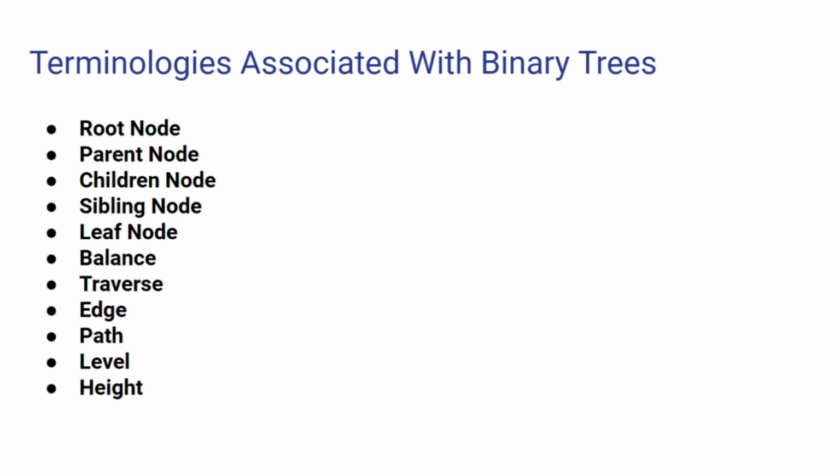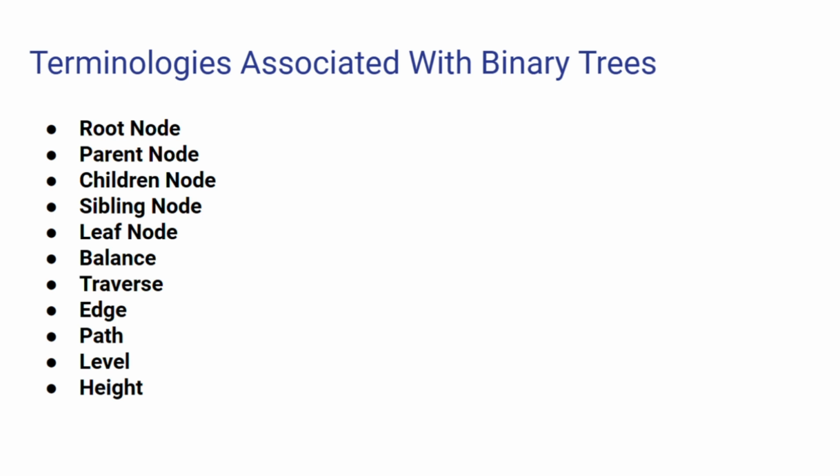Next we have the parent nodes. These are nodes that give birth to other nodes, nodes that have children. The parent nodes can also be called non-leaf nodes if you're looking at them in a collective way. A node that gives birth to another node is a parent node, and if you want to address it independently, you can call it a non-leaf node.